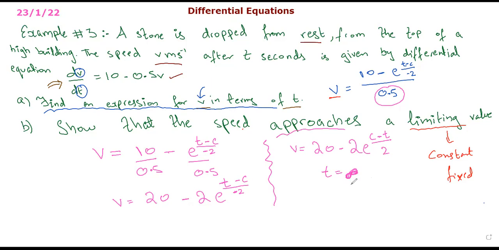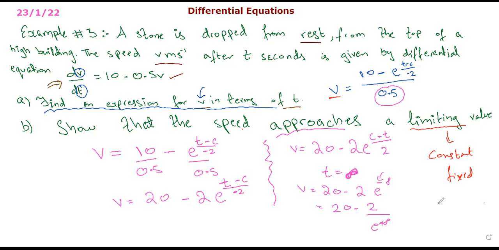Okay, now think about this. When t is infinity, when t is big enough, can I write v equals 20 minus 2 e to the minus infinity divided by 2? Because if t is infinity, the exponent would obviously be minus infinity, since infinity is a big number. Even if I'm adding a small number, it would still be infinity, and dividing by 2, still infinity. So this is basically 20 minus 2 divided by e to the plus infinity, because I had a minus here, and when I take it to the denominator it becomes positive.